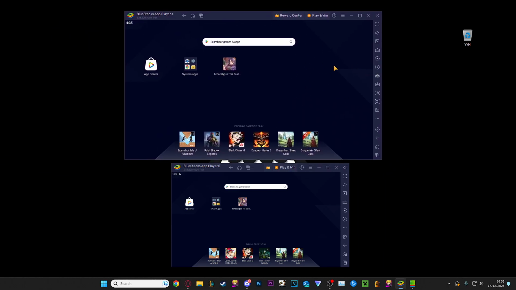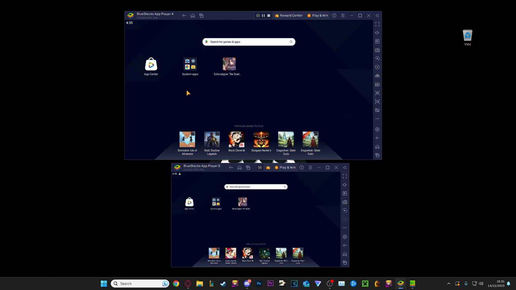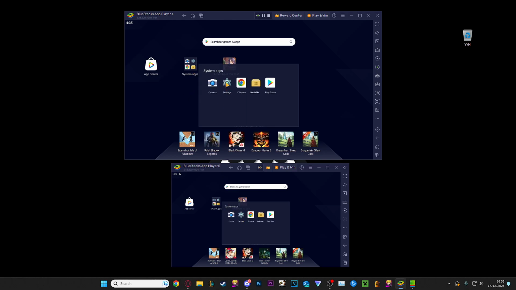But this is going to be my main one, so I'm going to click this. I'm going to click Bluestacks App Player 5, start sync, right? So this is Player 5, this is Player 4. I'm syncing it with Player 5, syncing it with this one, okay? Start sync. Now if I click anywhere here, it will do that same click here.